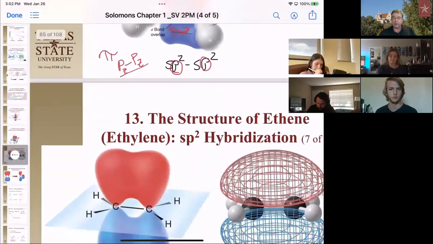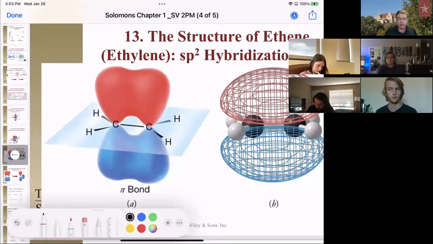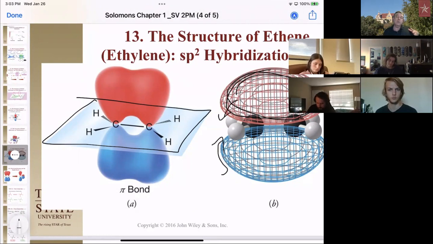So if we look at that a little bit more, we see that we have this plane created by all the atoms right here, and we have this cloud of electrons above and this cloud of electrons below. We can actually see that this cloud is really interesting in the fact that, number one, it fills up a lot of space and pushes these even more to be flat. Even if they weren't perfectly flat, those 2 big clouds are going to push it to be flat. But what else does that do?